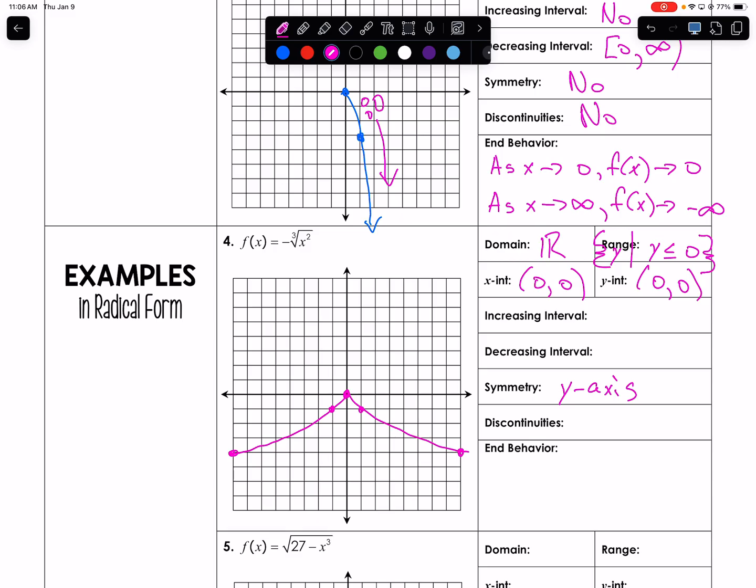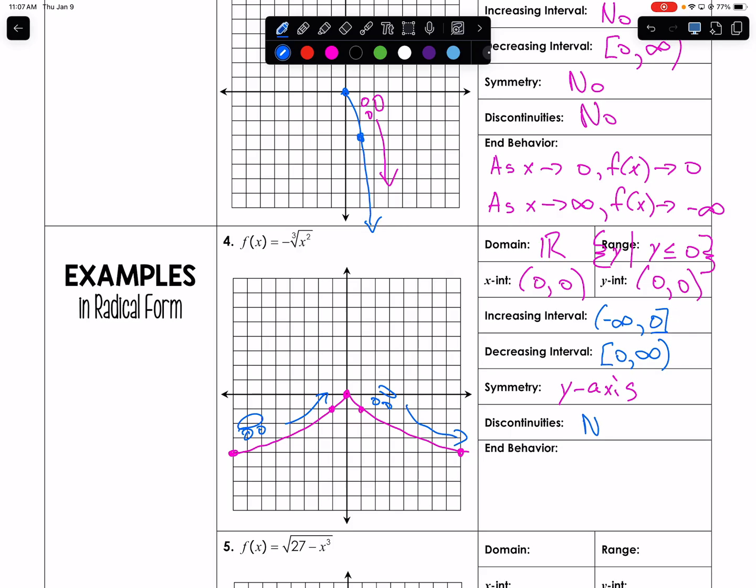Is this increasing, decreasing, or both? Both, right? So if you think about your little roller coaster car, it's going up there, and then the roller coaster car is going down over here, right? So both increasing and decreasing. Intervals are x values. So on the left side of this graph, where do the x values start? -infinity. And where do they stop? 0. Squared off or not? Squared off. Bracket. Okay, and then where do the decreasing intervals start? 0. And where do they go to? +infinity. Okay.